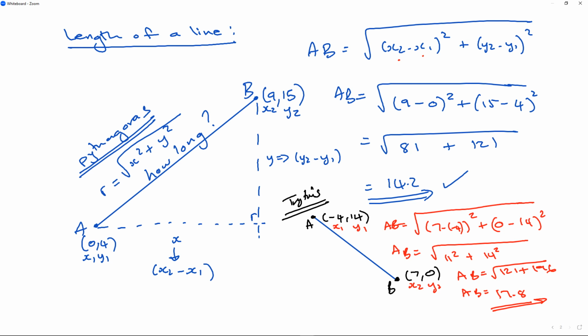Double check on the signs. Whenever you put it on the calculator, make sure that this over here is inside a bracket and it's not minus 14, because if it's minus 14, then it'll end up as a negative value and it'll produce an error. So make sure that that becomes a positive at that point.